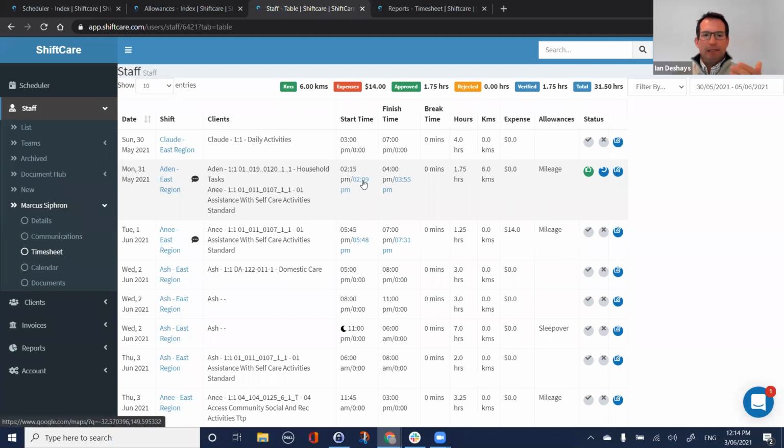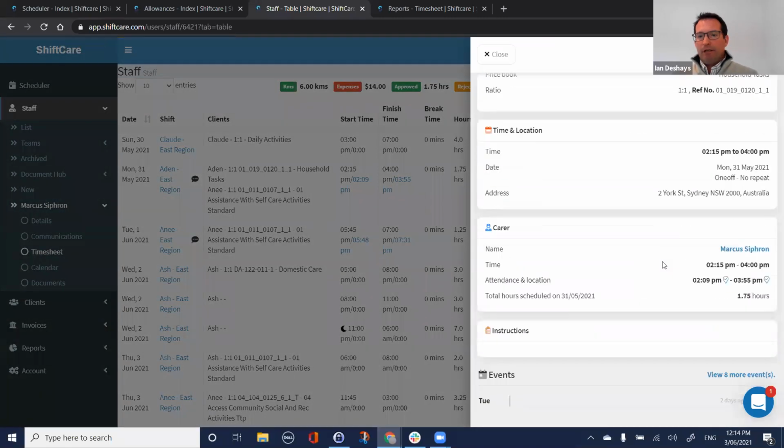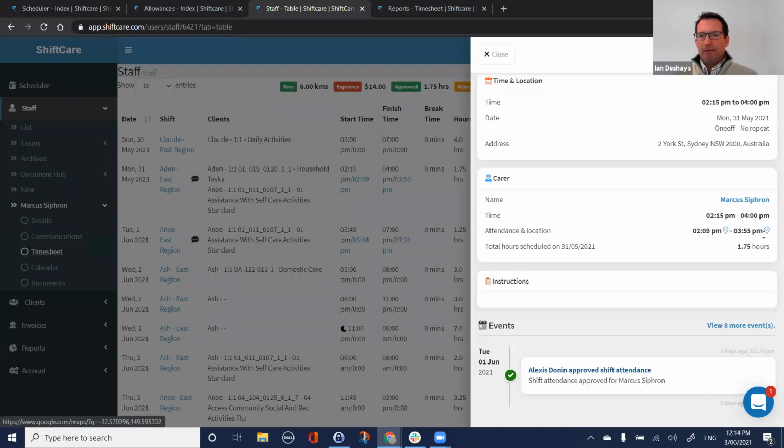They've had their GPS location enabled, so that's been captured, and I could click through to Google Maps to check the location. Additionally, if I open the shift, I'm seeing those clock in and clock out times within the shift. The little pointer lets me click through.